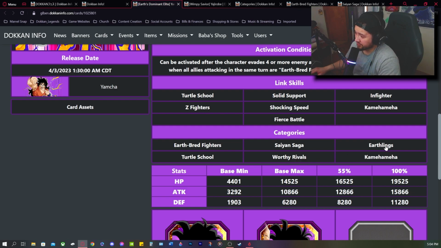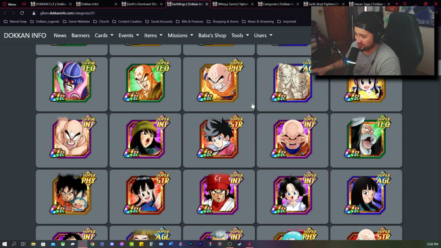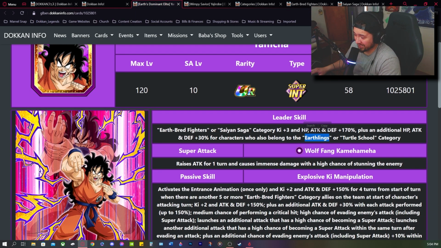So, and then we've got Earthlings, which we know is almost absolutely nothing. You've got a very little selection in Earthlings. So getting that 200% buff is a little bit difficult. The teams he can be running, like I said, he's going to be busted on them. He's going to be very, very, very good.